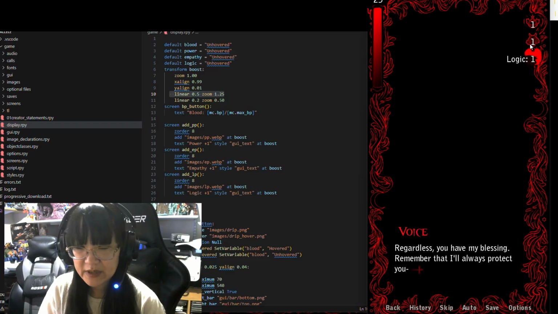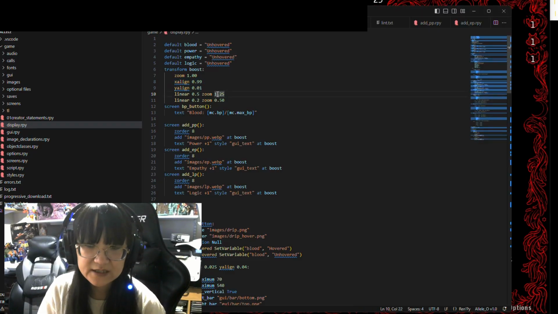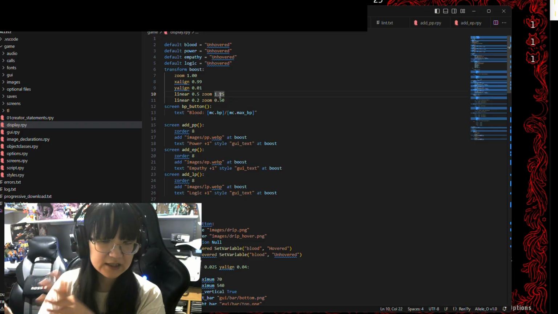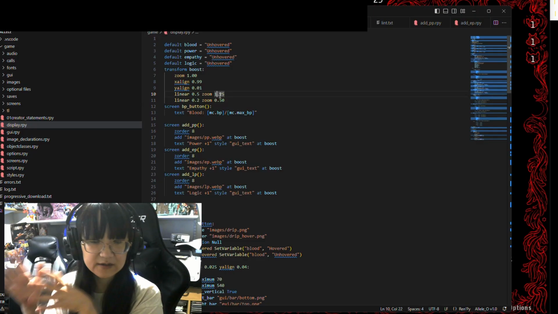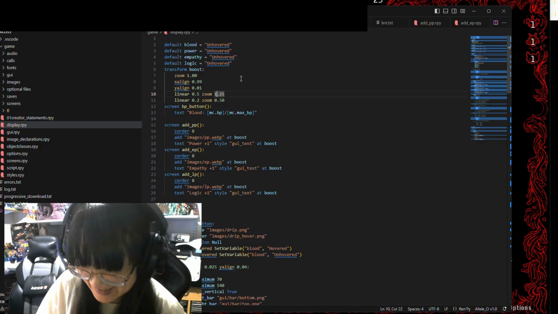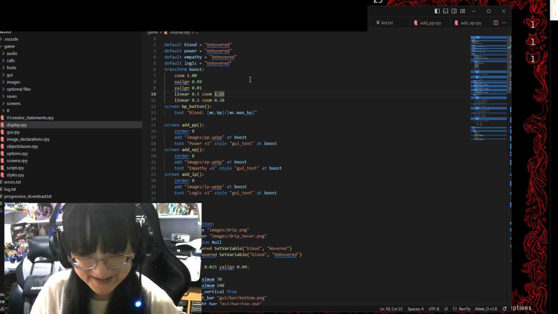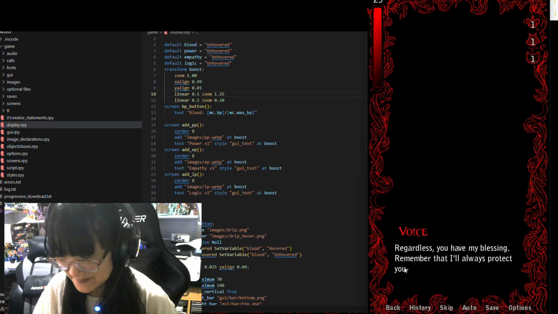This was just a way of me fudging it without having to actually move the positioning, by just scaling it to go in that direction. It makes it look like it's moving into the corner even though all it's doing is scaling. Take it for what you will. That's my little hack to try to get that effect.